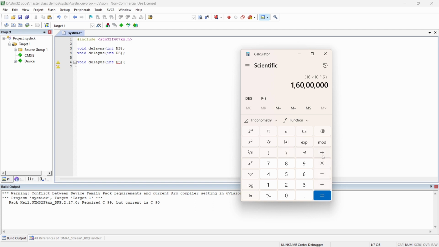I want a 1 megahertz frequency, which means it is going to be 1 microsecond. So the time range from the reload value down to 0 is going to be proportional to 1 microsecond. Okay, so I will do this.